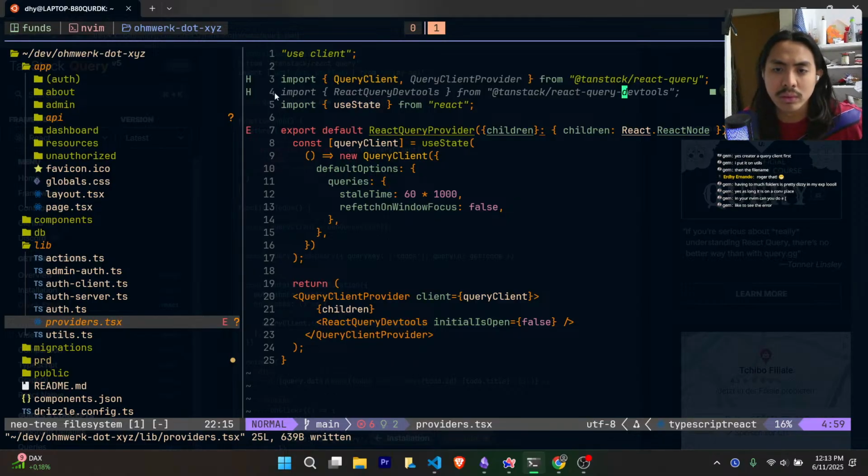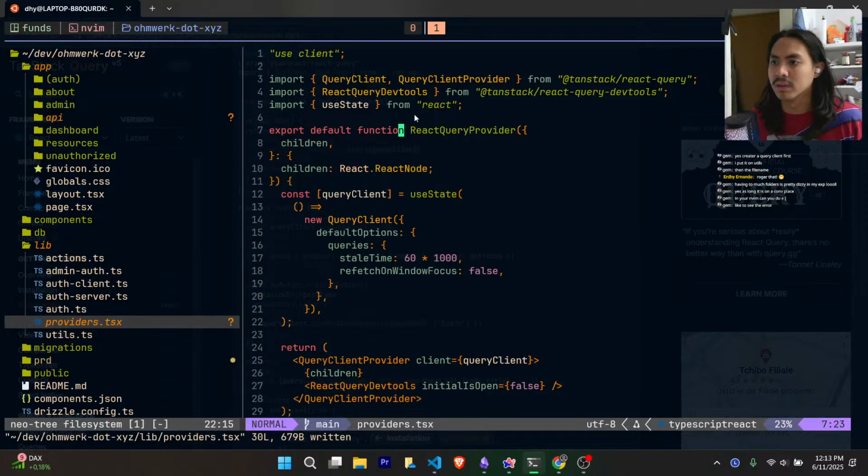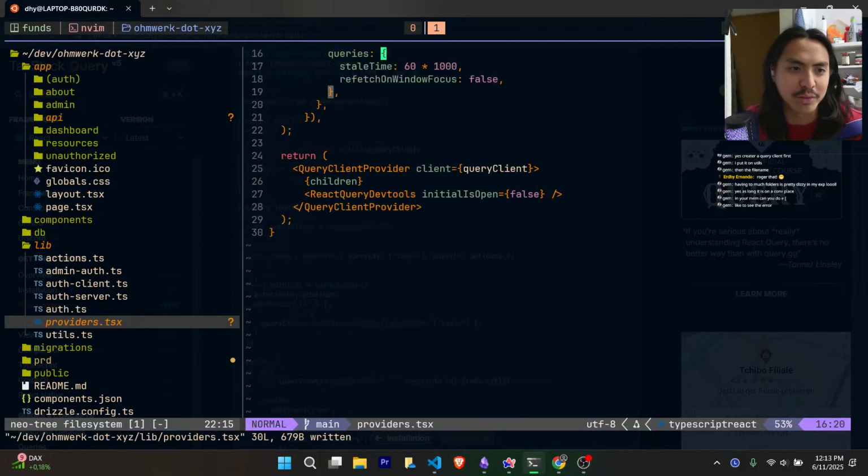Oh shit, I forgot it's a function, right? Okay, yeah. Forgot to add the function. God damn it. Okay. In your NVim, you can do E in it to see that.